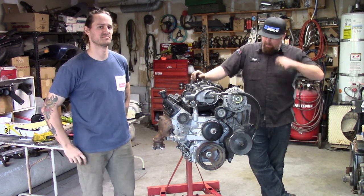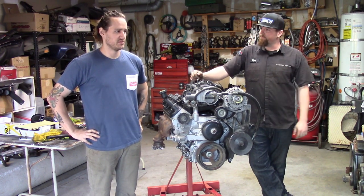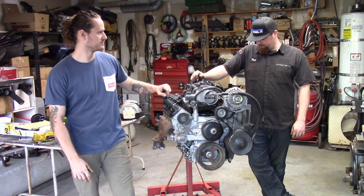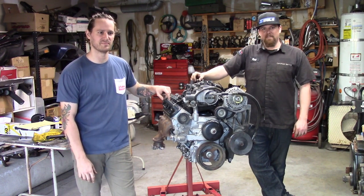Today we're going to be finishing up the assembly of this LQ9, and we're going to show you guys gapping the rings and putting the heads on. Getting her ready for boost. Yep, this thing is destined for an eBay GT45, and destined to go in some grandma's car. That's our game plan right now.